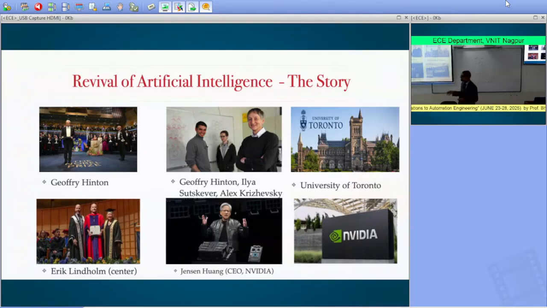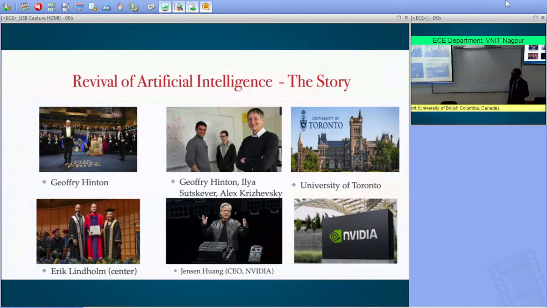And in those days, Intel was the top manufacturer of chips for personal computers or for servers and so on. They were making CPUs, central processing units, and CPUs generally execute commands sequentially, not in parallel. So it executes one command, and then the next command, and then the next. The idea behind GPUs, or graphics processing units, is that if you can execute multiple commands simultaneously in parallel, you can make these chips much, much faster.